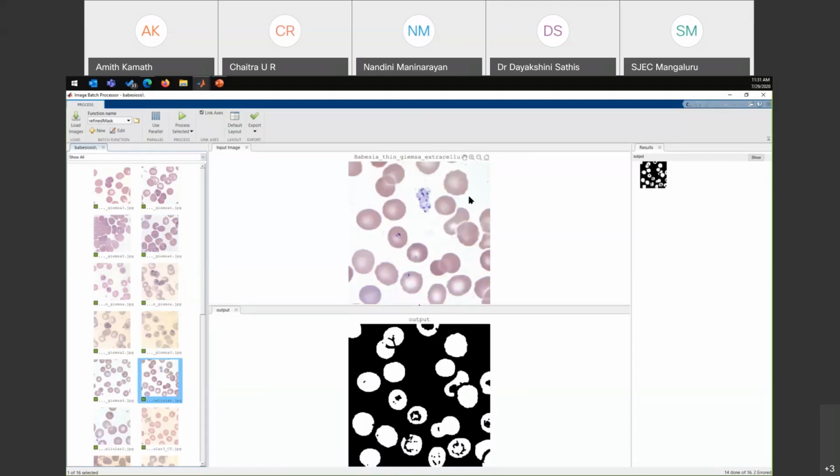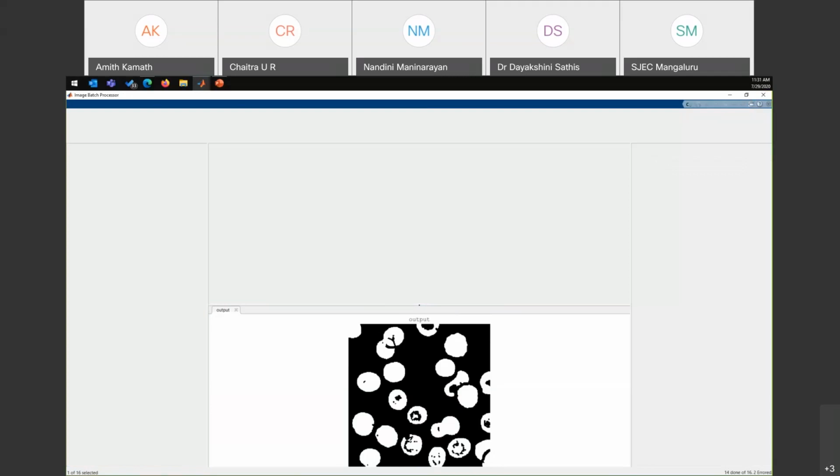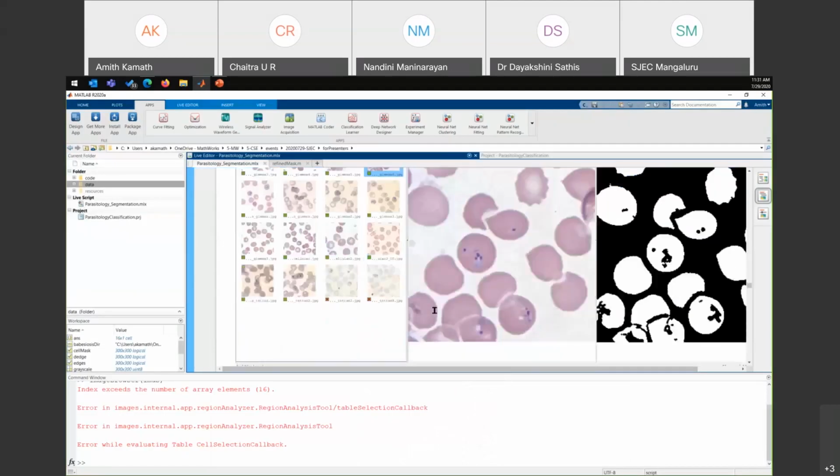Okay, so in this one it looks like the parasite is out by itself, but we've lost that information here, right? So what do we do in that case, right? So I'll close the app and I'll, whoops. It says unexported results. I'll say yes. I don't care about that. So let's see how to handle that.